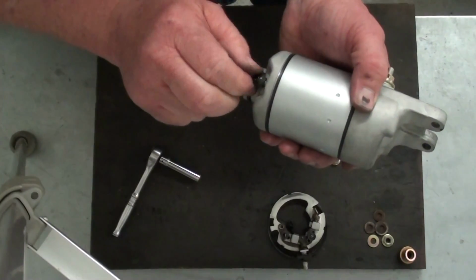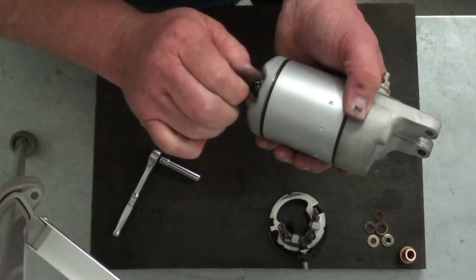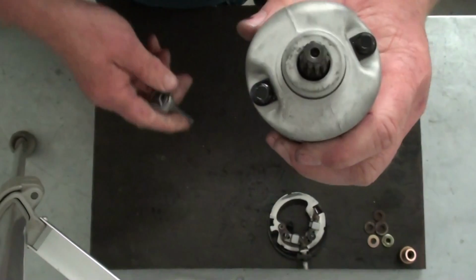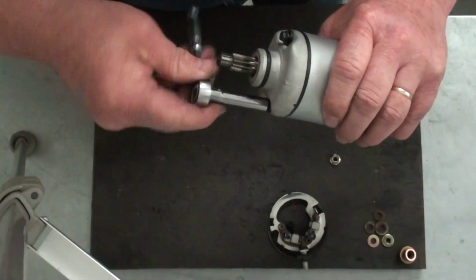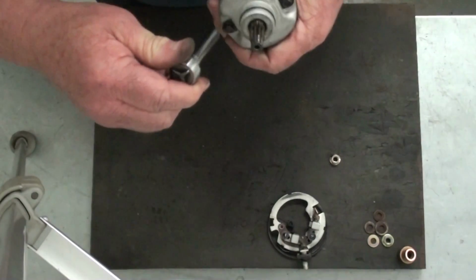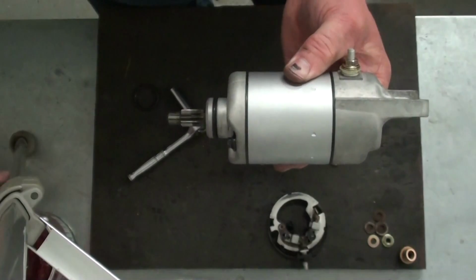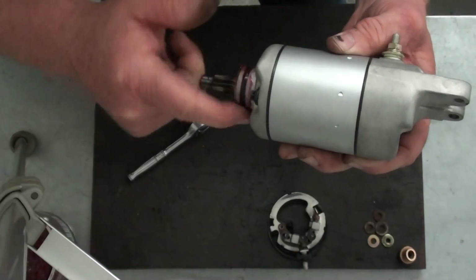Also, when you start these bolts and run them in, the little washers that go on have a flat cut in them. Be sure that the flat is on the inside. That's what helps seal that O-ring to the case. Then just run your bolts down and snug them up. All right, there we go. Last thing we'll do before we install this is put a little grease on that O-ring, that way it'll help facilitate starting that back into the housing.